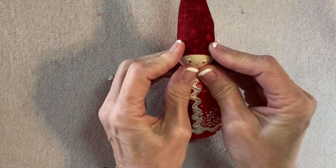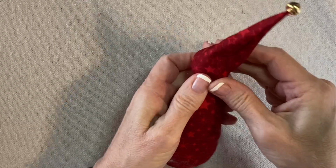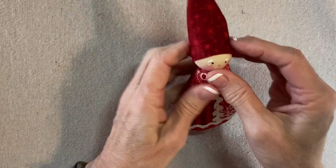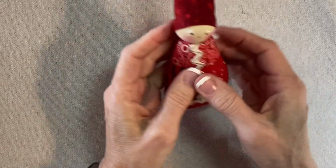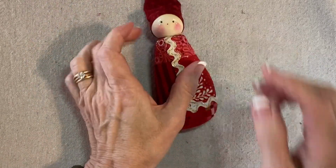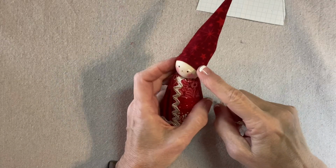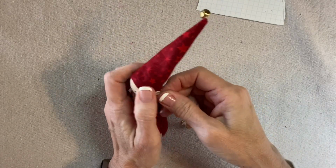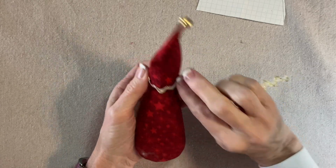Ooh, that's nice and tight. That is just perfect. Okay, there we go. The seam is in the back and it's nice and tight. Great. Now I'm going to add some trim. I'm going to squeeze out a little bit of glue along here and then here and here and here, and then just kind of press this into the glue as I go.